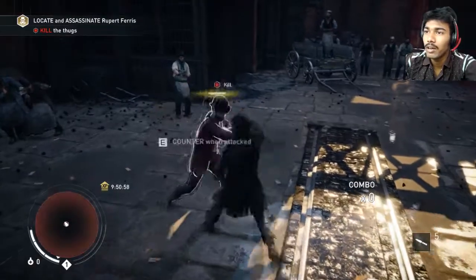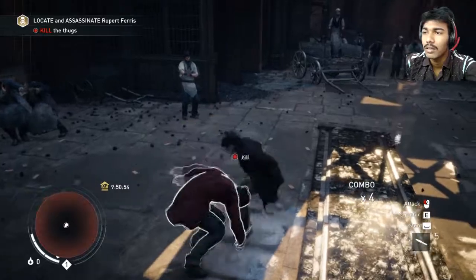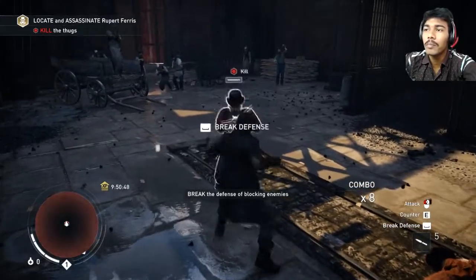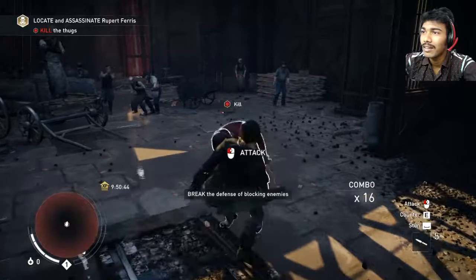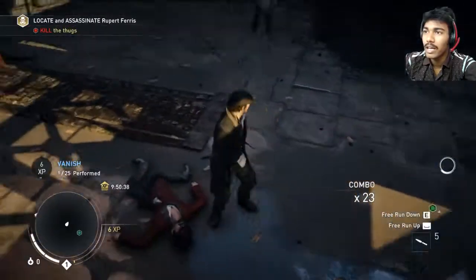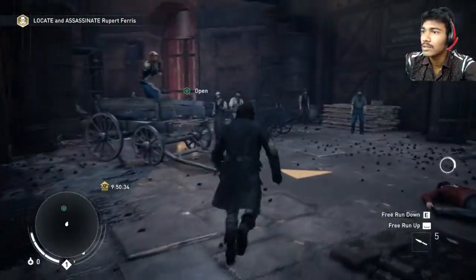I should be more alert. What the hell, NPC? I can't even do a combo. I just forgot to click E. Instead of pressing E, I just clicked R. So that's why I can't counter that guy.